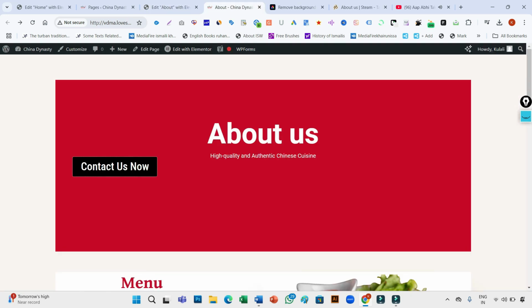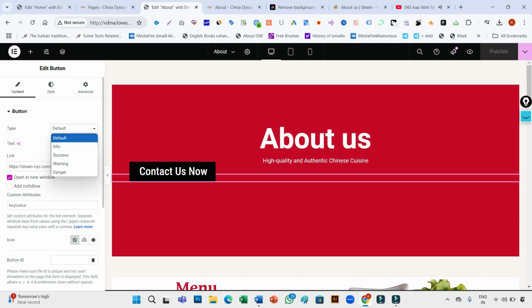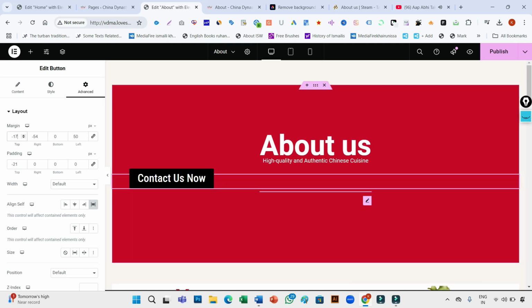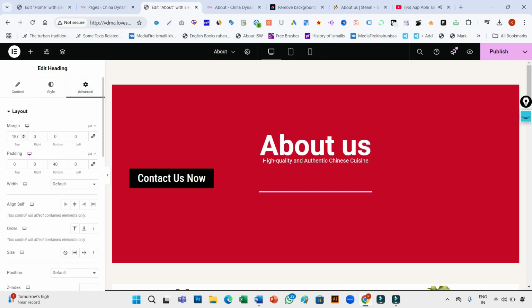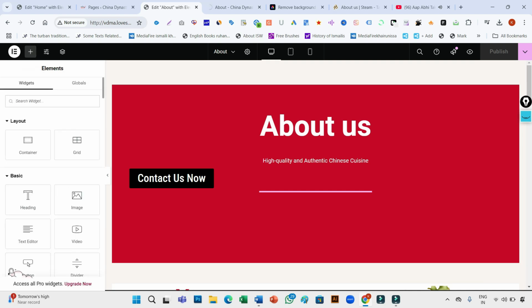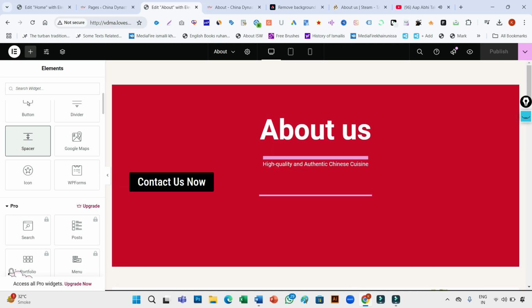You can see the colors now. So if I can bring it more down. Now, if I want to use a spacer over here, I can do that anywhere in between.